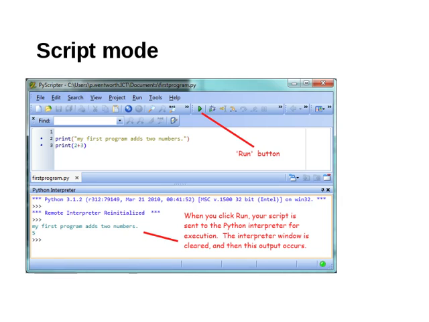Alternatively, you can write a program in a file and use the interpreter to execute the contents of the file. Such a file is called a script. Scripts have the advantage that they can be saved to disk, printed, and so on.